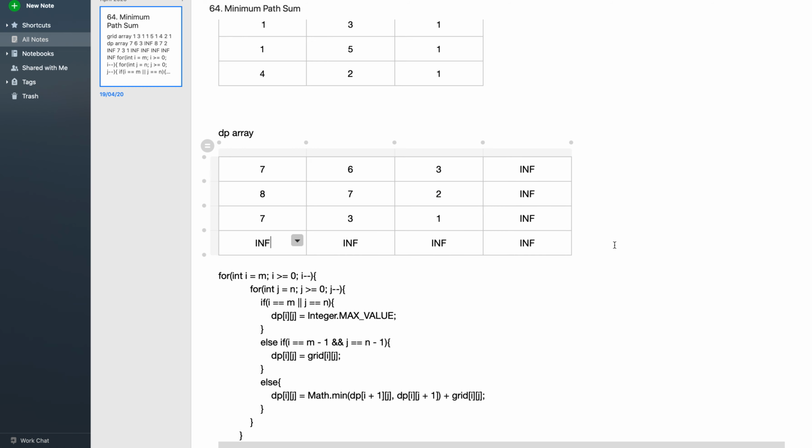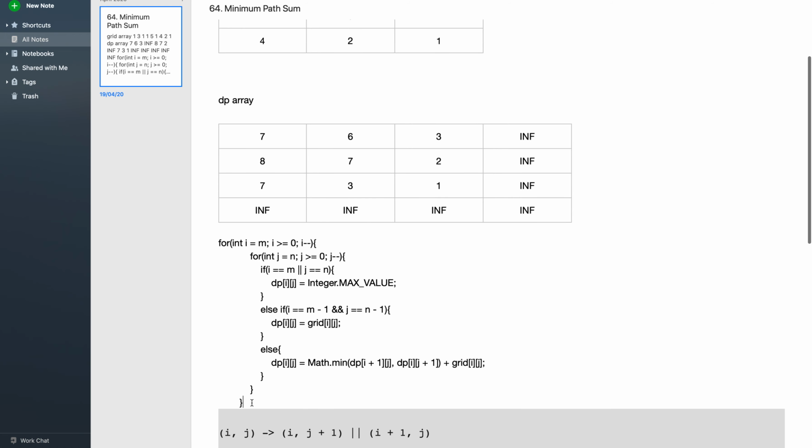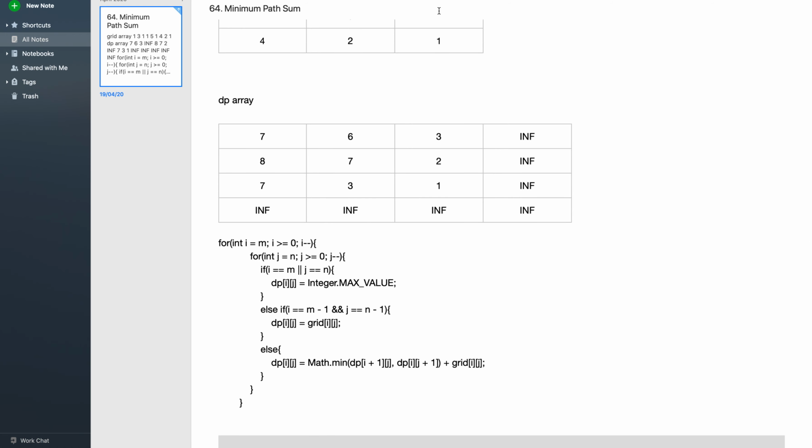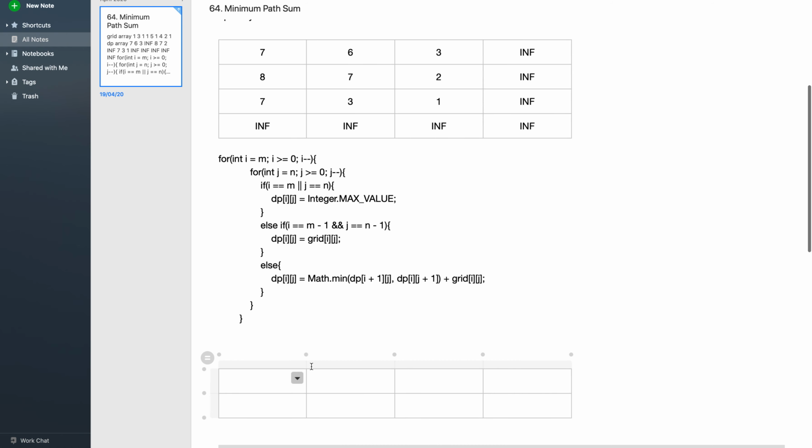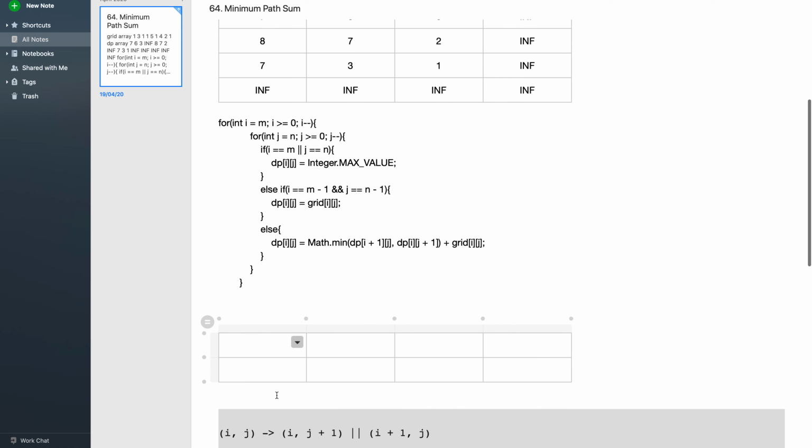So we will have the same number of columns, but the rows will be reduced to 2. I'll create a DP array of size 2 cross 2, which means basically the number of rows is going to be 2. So we are going to create something like this. The number of rows is going to be 2 and the number of columns is the same.